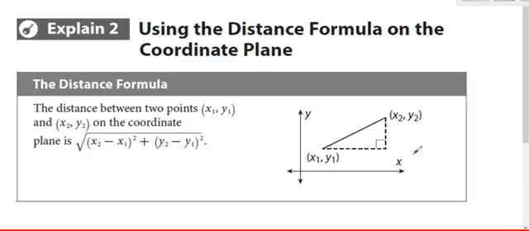If you have it drawn out like this, you can also see, now maybe you've heard of the Pythagorean Theorem, where you have a squared plus b squared equals c squared. The way that you get these two lengths, when you take the x coordinate minus the x coordinate, that will be b. So I kind of labeled it backwards, but and then the y coordinate minus the other y coordinate, that would be a. So it's really the same thing as Pythagorean Theorem. You could always, if you have them drawn out, make it a right triangle and do Pythagorean Theorem. There's nothing wrong with that.